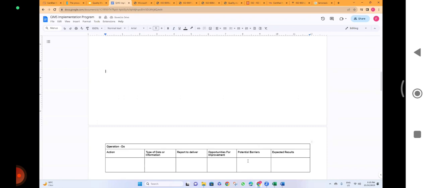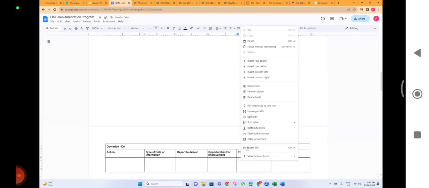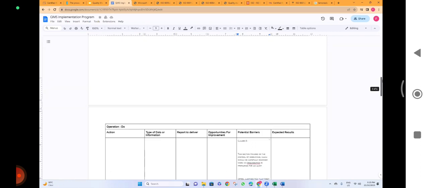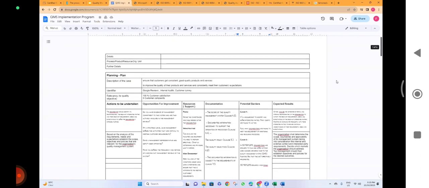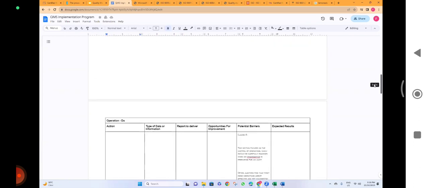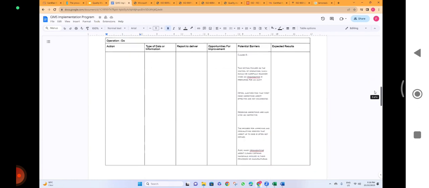Okay, so here we always start with the common pitfalls, and then we paste them right here. These are very, very important, because you are going to see that through this implementation journey in your organization, your job is to communicate. You are guiding your organization to complete these actions. So they really need to know what the potential barriers are and so on.